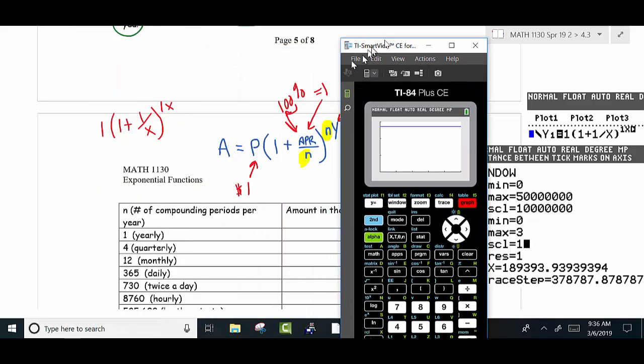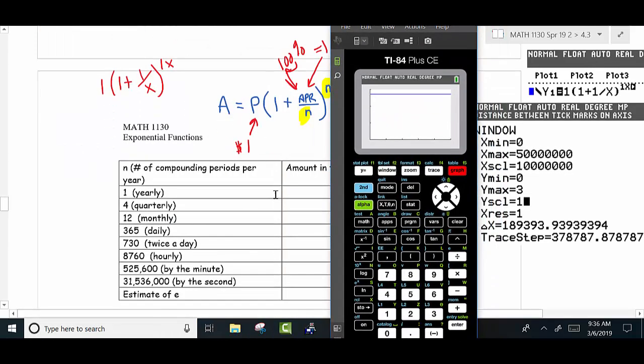So what we're going to do is, first of all, we're just going to trace these out. These are going to be the number of times you compound. So if you compound one time, if you just go trace 1, that means that the money has doubled. So after 1 year, that $1 has doubled to $2. Then we're just going to trace over and over again, and I'll show you what happens.